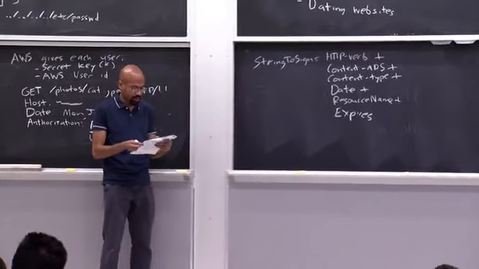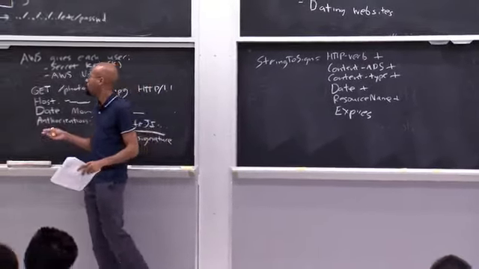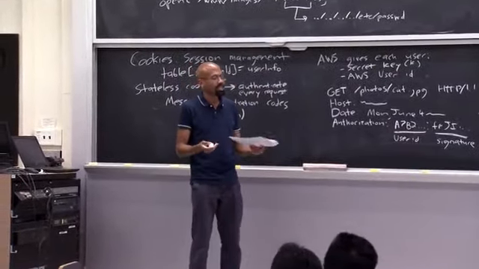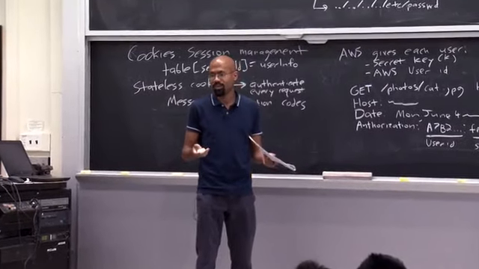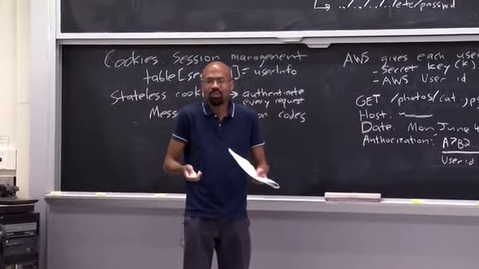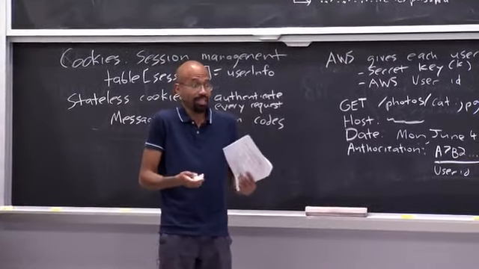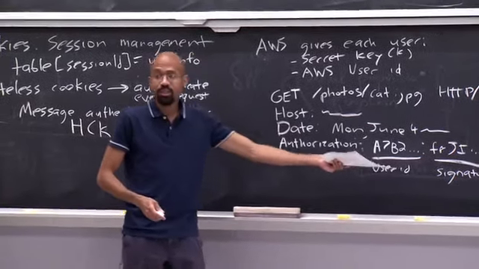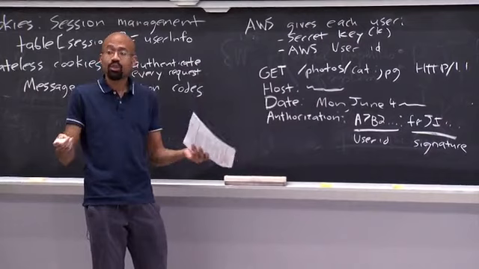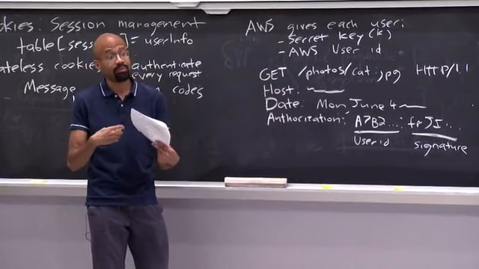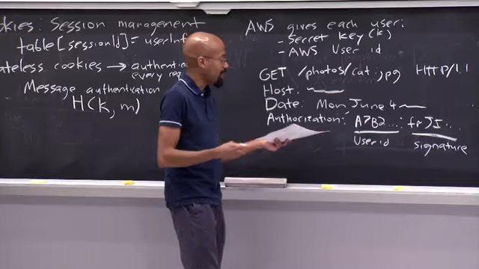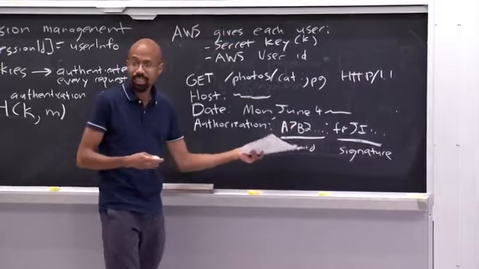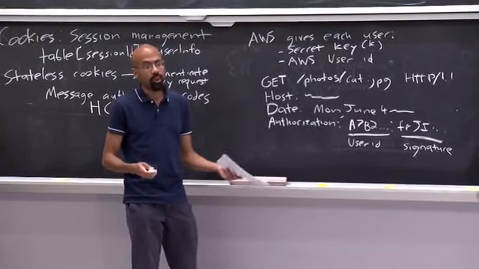Okay, so that is an overview of how these stateless cookies work. One question that's interesting is, you might think, well, what does it mean to log out with this type of cookie? And the answer is that you don't really log out. I mean, you have this key, and so whenever you want to send a request, you just include this right here, and then you're ready to go. Now, one thing the server could do, though, is revoke your key. So if the server revokes your key, then you can generate one of these things, but when you send the message over there, the server is going to say, aha, I know what your user ID is, you've been revoked, so I'm not going to honor your request.